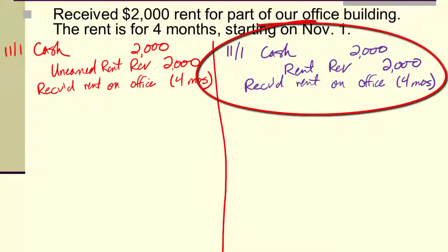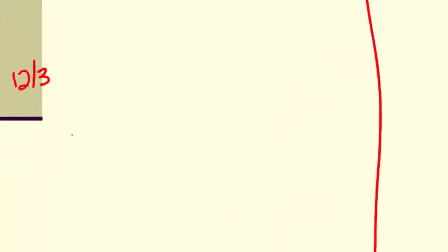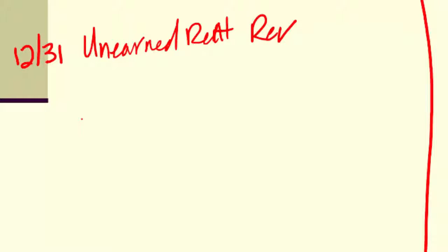What adjusting entry would you make for the second entry, recording it all as rent revenue as opposed to unearned revenue? You ready to see how you did? So on 12/31, in this case, I would realize, hey, I've earned some of that rent now. I have allowed them to stay in my building for 2 of the 4 months, and I get to record that revenue. So I'm going to take it out of unearned revenue. That's a debit. And record it as rent revenue.